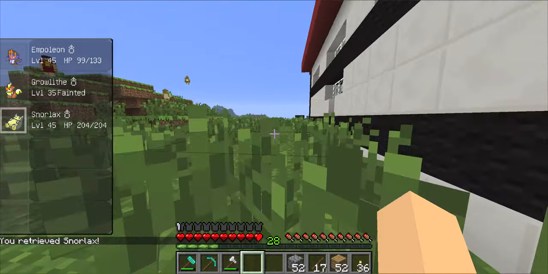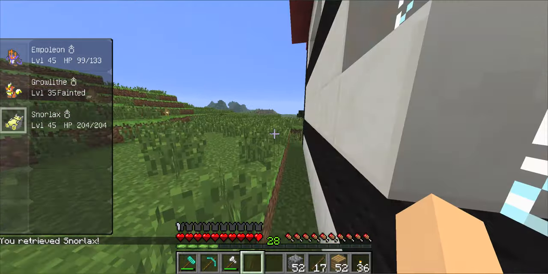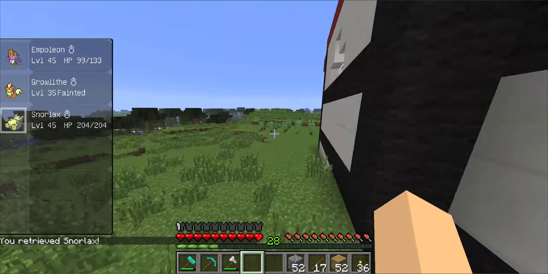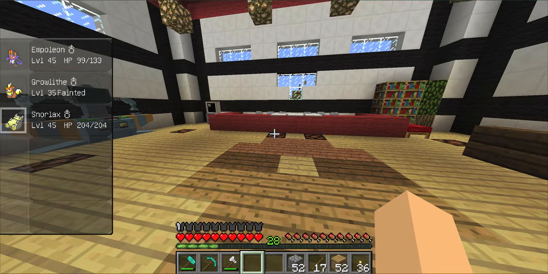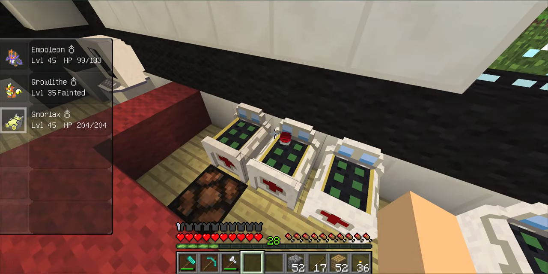Two Pokemon are fighting over who gets the male Spearow, but the male Spearow hates them both. So they're fighting for nothing. Poor guys. So what is a Snorlax?